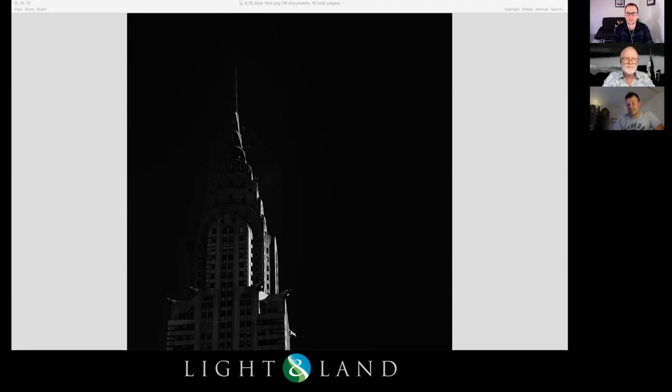This is pretty much straight out of camera, actually, which is quite amazing. I think I could probably do a bit more with the raw file, but it's shot with the red filter setting on the black and white. So the sky, which was clear blue, has gone very dark. I've underexposed it as well to take the shadows down and concentrate on the highlight, because I just love that side lighting when I saw it.